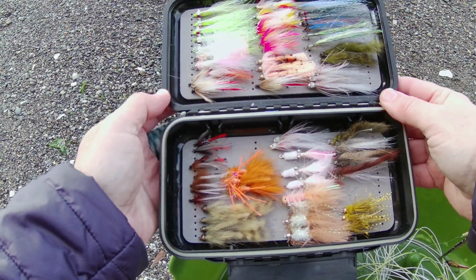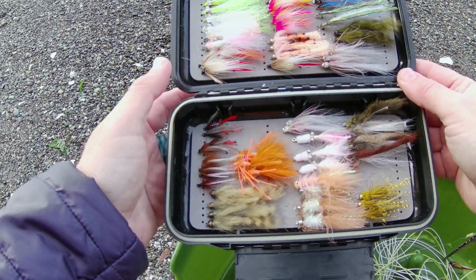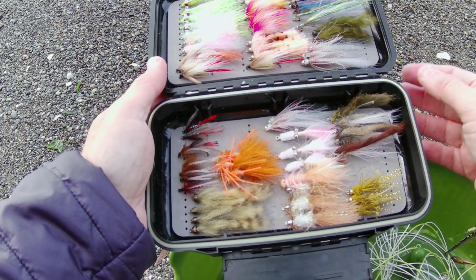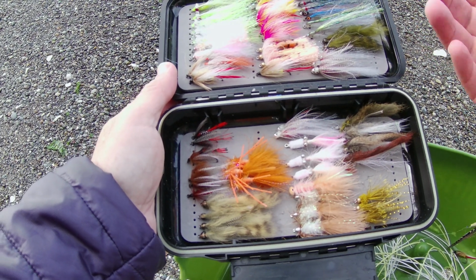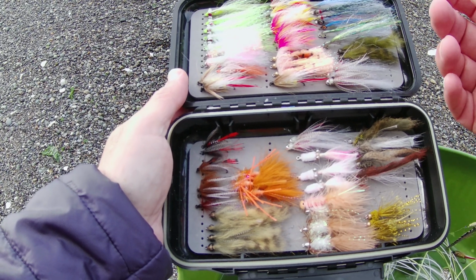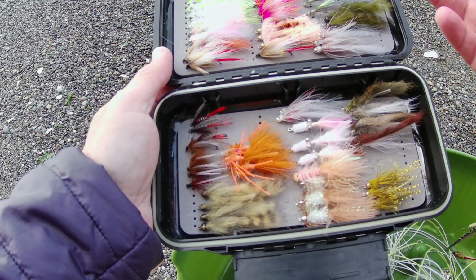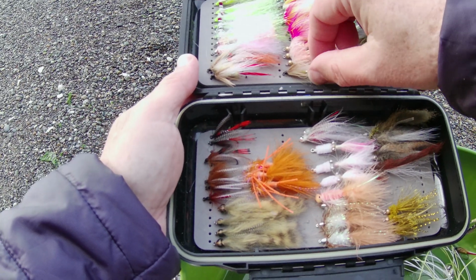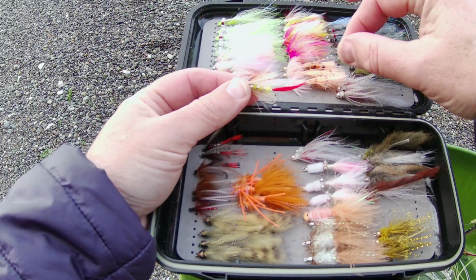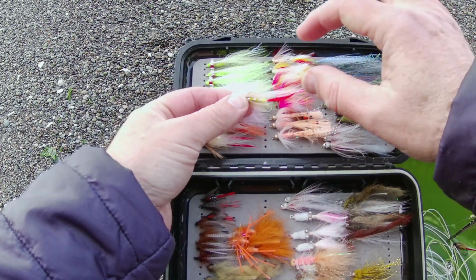I'm just taking a moment to warm my hands up, and I thought I'd show you the flies I've brought along today, because they're not the usual type I would fish. For using the popper dropper system, obviously the flies have to be pretty small and buoyant and lightweight, and for me they have to be interesting to tie. So Unigo, that's the one I've been using. This is the American Coachman. I don't know if the GoPro is going to be able to focus on that.